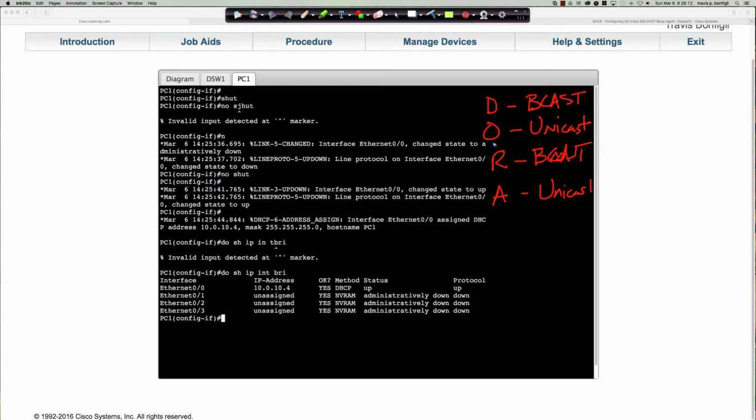And again, I had a student one time tell me the easy way to remember is the vowels, right? If it's a vowel, A, E, I, O, U, and in this case O and A, it's going to be unicast, right? That was their way of trying to remember things. And then if it wasn't a vowel, it was going to be broadcast.